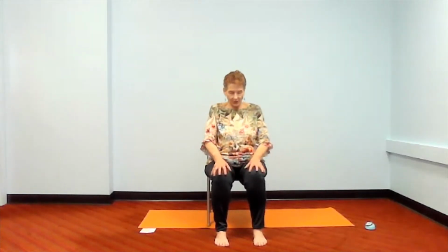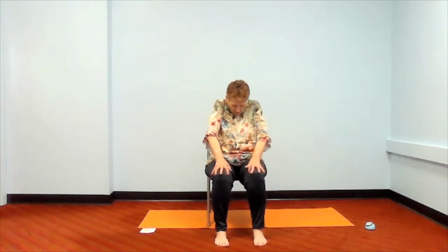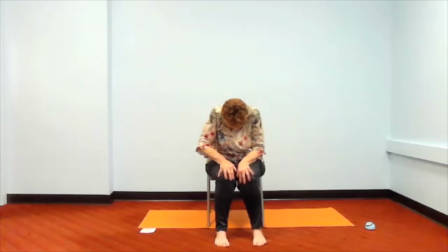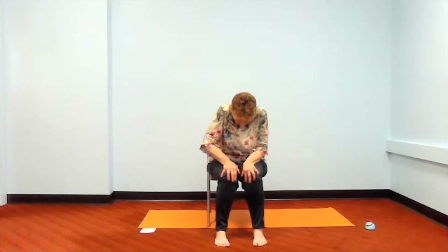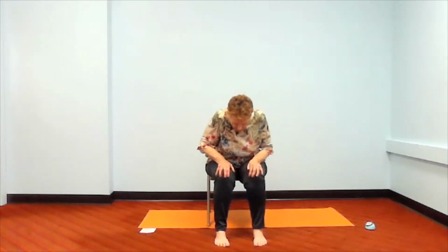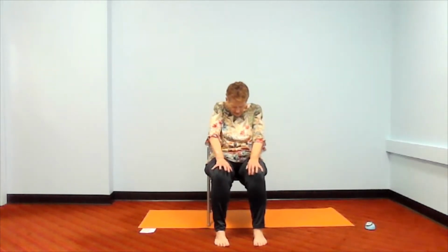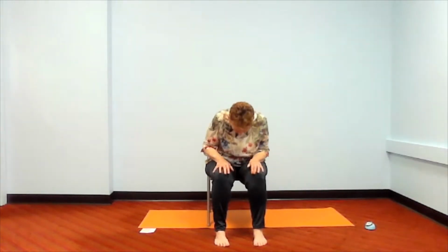Let's go ahead and do our cat-cows, and let's begin in our cat position. The cat position is where you drop your head and your shoulders, and you can almost feel your cat's spine as it does that really big howling cat move. And then bring your chest all the way through, bring it up, and here's the cow. Now, as you're in the cow, you feel your hips changing too. You feel them moving backwards. In the cat, you bring them in, and in the cow, you extend them.